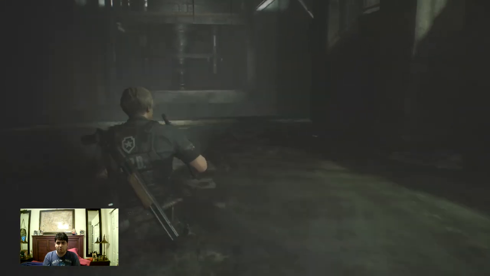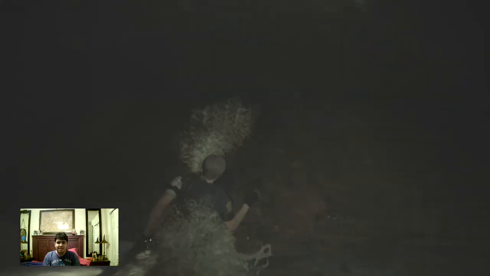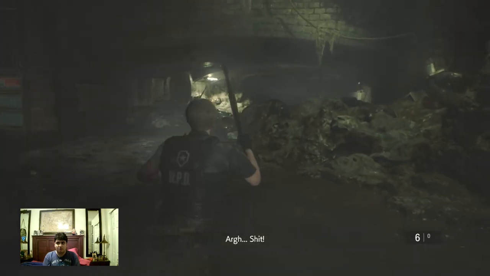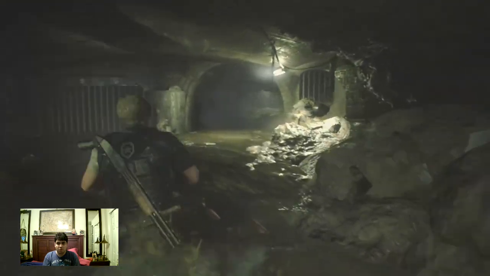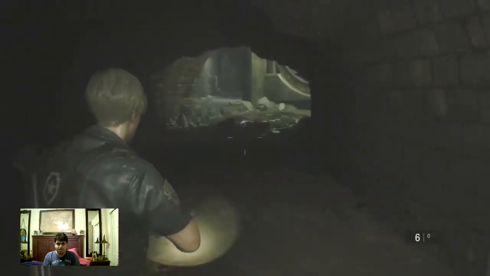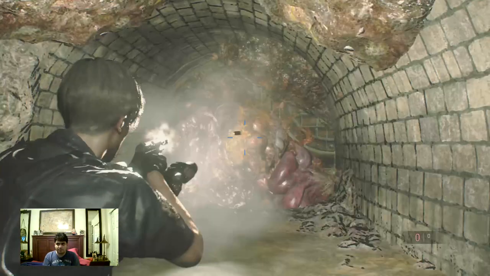Okay, now we're back in the sewer's water and we're gonna be sliding. Whee! Shit. No. It's disgusting. And also, we're gonna be fighting off that G-monster. Hate those G-monsters. They're so freaking annoying. All I gotta do is destroy their weak points.